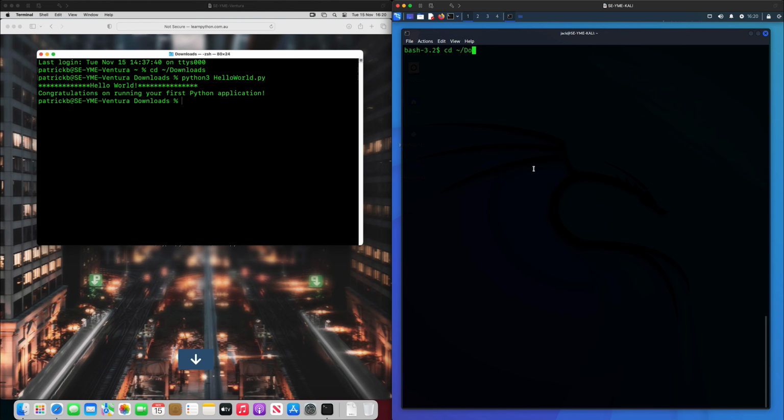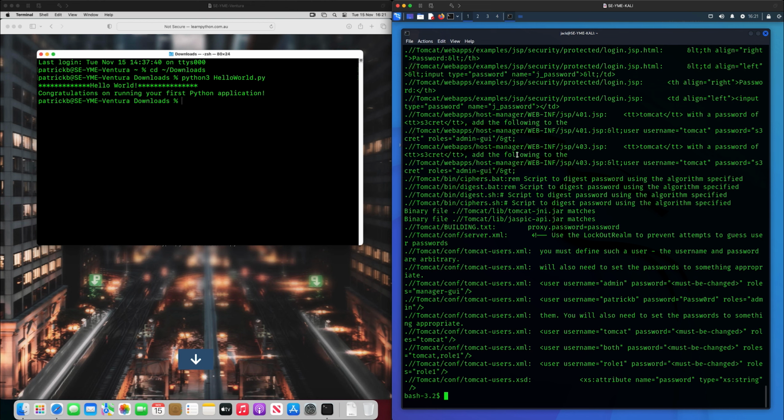In the user's documents folder, we have 2 folders. One called Tomcat, which we can assume has the binaries for the Tomcat web application. The other is called customer data. As part of the enumeration, I would look for files that might contain passwords or critical information. In this case, I'll just run a recursive grep command looking for the phrase password. We can see quite a lot of data is returned, but what I can see here is that it seems like we have a clear text password for the user Patrick B as part of the Tomcat user config file.